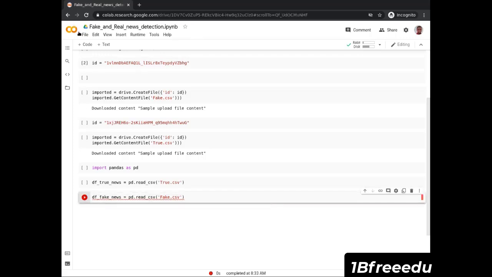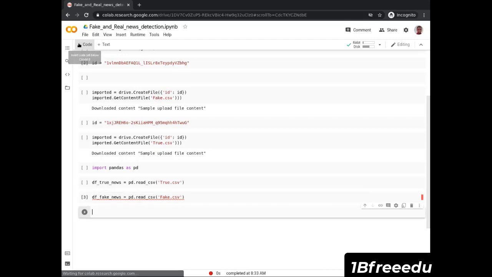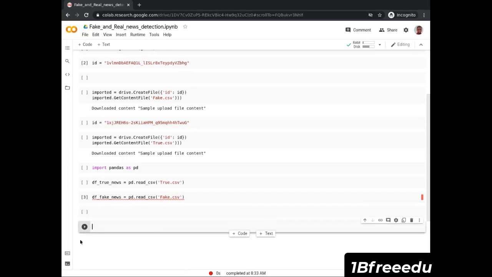To add a new cell, you scroll up, you see this plus code sign and you click on it to add a new cell. So you see a new cell has been added. Or alternatively, just below the highlighted cell, you can see this plus code toolbar. You click on it and a new cell is added. The plus code main function is to add a cell below a selected cell.